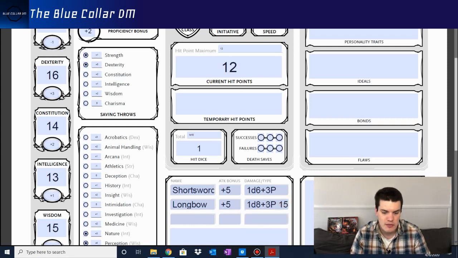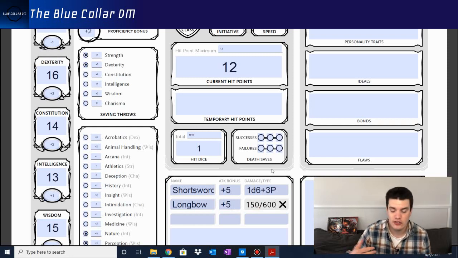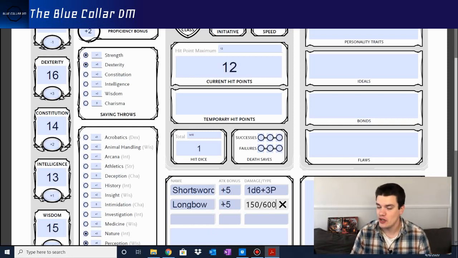And basically what that means is that if we're firing at some enemy within 150 feet of us, we're going to roll normally. So we're going to roll 1d20, add our attack bonus over here, and we're going to see if we hit. Now, if we're shooting something beyond 150 feet but less than 600 feet, we're going to roll at disadvantage. So we're going to take that same roll of a d20, we're going to roll another one. So we roll 2 d20s, take whatever roll is the lowest, and then we're going to add our attack bonus and see if we hit. So it's a little bit different.